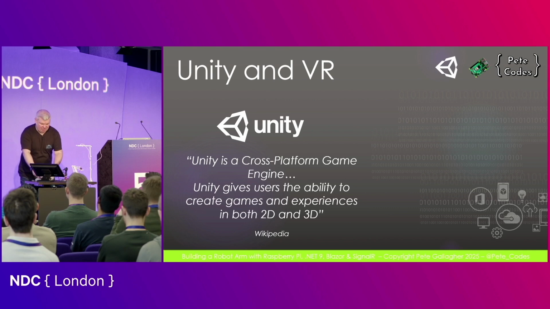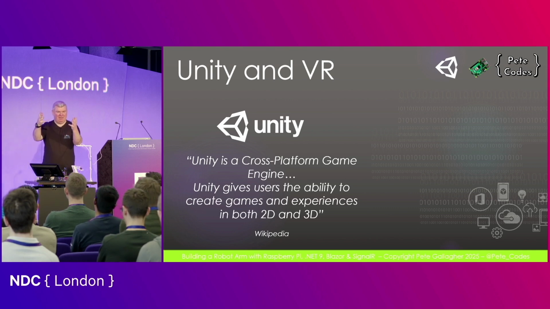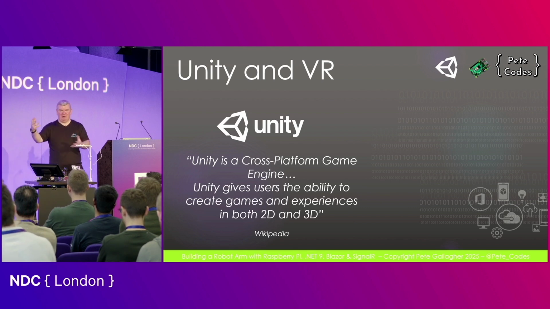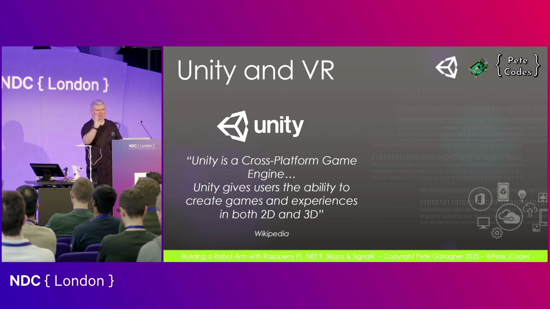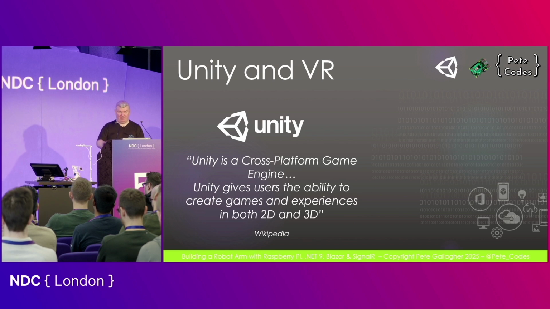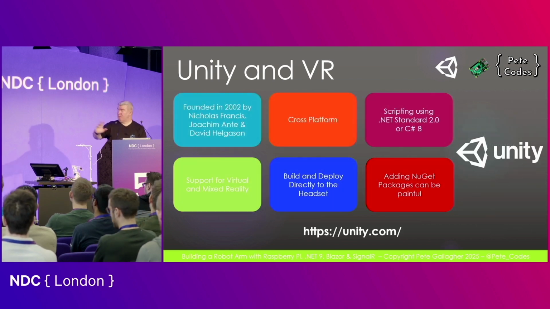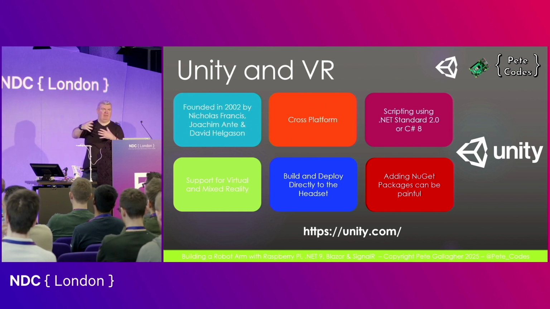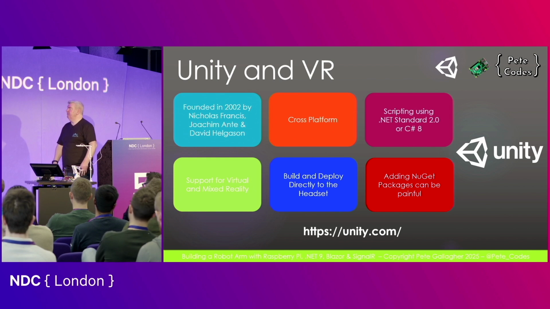You have to write your own scripts, because you've got to be targeting an Android operating system, and it's got to be 32-bit, not 64-bit. And if you try and just put a NuGet package in there, it's got dependencies that have got dependencies, and you need to tree all of those, and nightmare. I'm sure you've had those sorts of experiences elsewhere, but nonetheless, that seems to be the hardest part. But Unity's been around for ages as well, since 2002. And we use, I think it's .NET 8 at the moment, or C# 8 rather, standard 2. So relatively up to date, but not brand new. But nonetheless, if you're a .NET programmer, you should be able to do it.